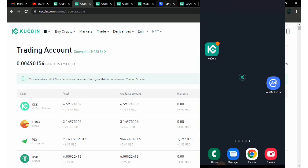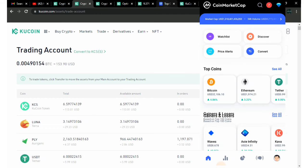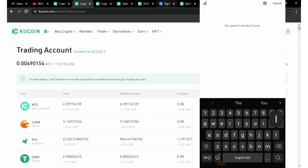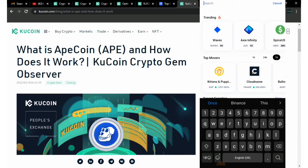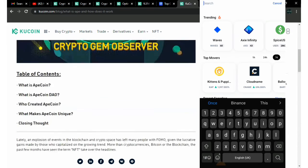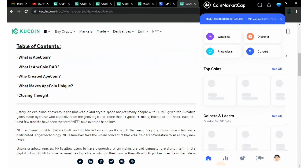Now you can also use CMC to research individual projects. You can go over to CoinMarketCap if these projects are listed there, although not all projects are listed. If they are listed, you can easily check them out. Now I'm going to search for Origami, if it's here. This is one we collected. Some might not be available here, so you want to look out for them. For ROBS, it's currently not here. You can also check out the co-founders, the people behind the project, and more.